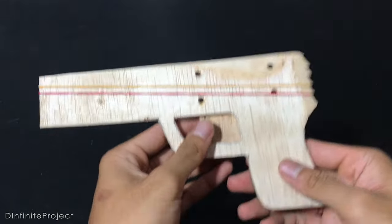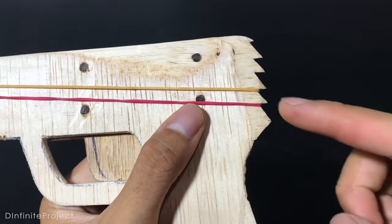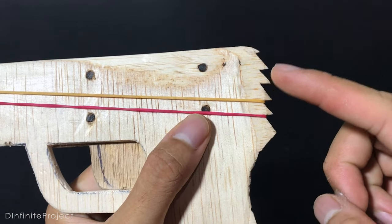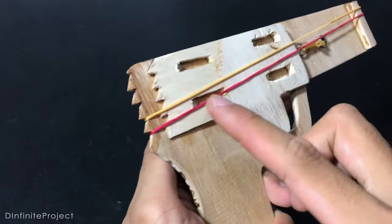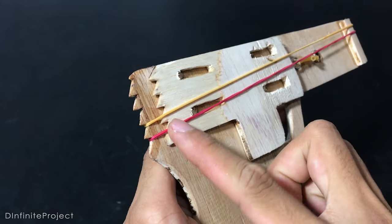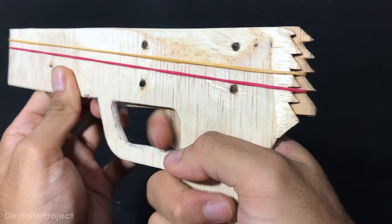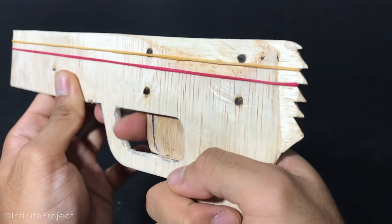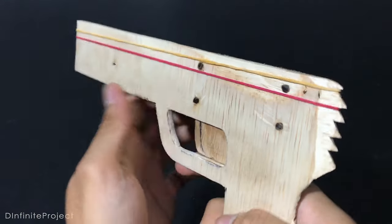1, 2, 3, 4, and 5. So it has 5 positions for the rubber bands. 1, 2, 3, 4, and 5. And then the second part right here is pushing the rubber bands to the top position, like this. And then the 5th position is ready to fire.